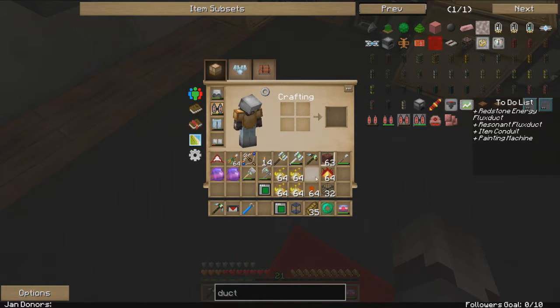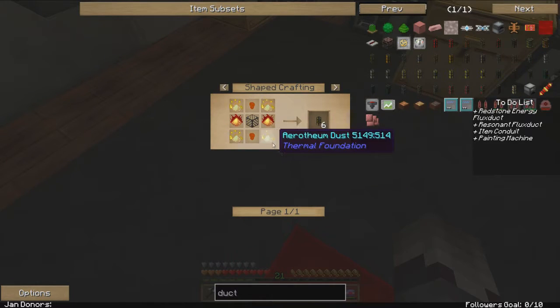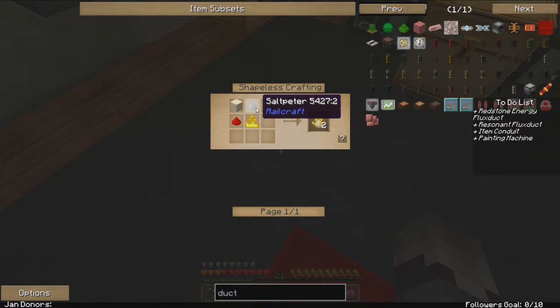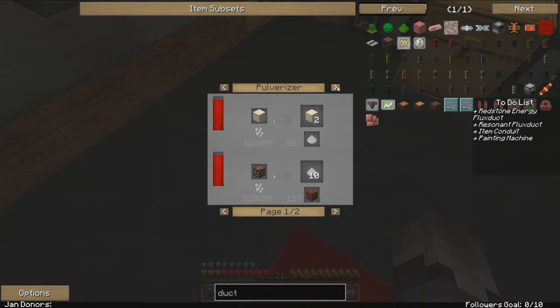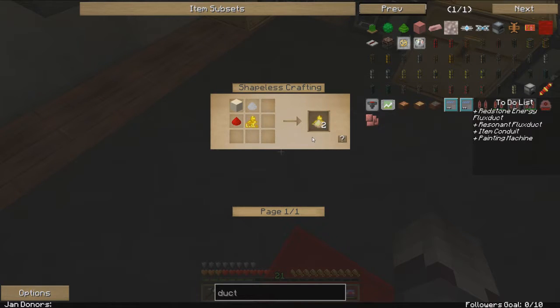And I think that's everything we need. But a question becomes, where do we get this stuff? Sand, obvious. Redstone, obvious. We've talked about saltpeter and niter before. Niter is very easy to get. We can break down sandstone and get niter in a pulverizer. And because our pulverizer has such a high chance of yielding secondary outputs, we can basically manufacture all the niter that we want. So that's easy.